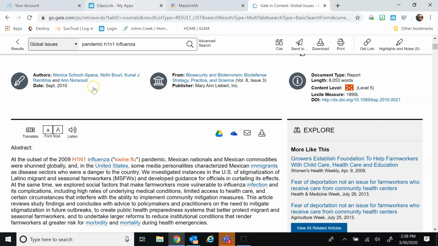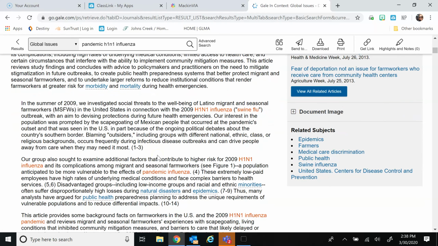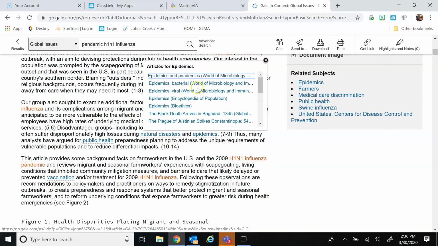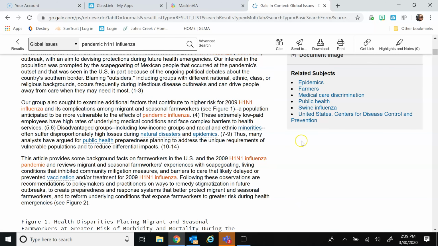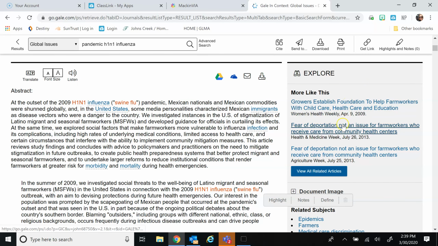One of the other cool things this will do is you'll notice that like a Wikipedia article, it's going to give me stuff that might also be of interest to me. So I want to look up, maybe epidemics instead. So if I click on epidemics, you'll see here, it's going to suggest other things I might research. So I might want to look up the avian flu, or I might want to look up the CDC to give me a better grip on what I'm looking for. And then it also highlights anytime H1N1, which is what we looked up, is on here. It gives me other related articles that might be useful for me.